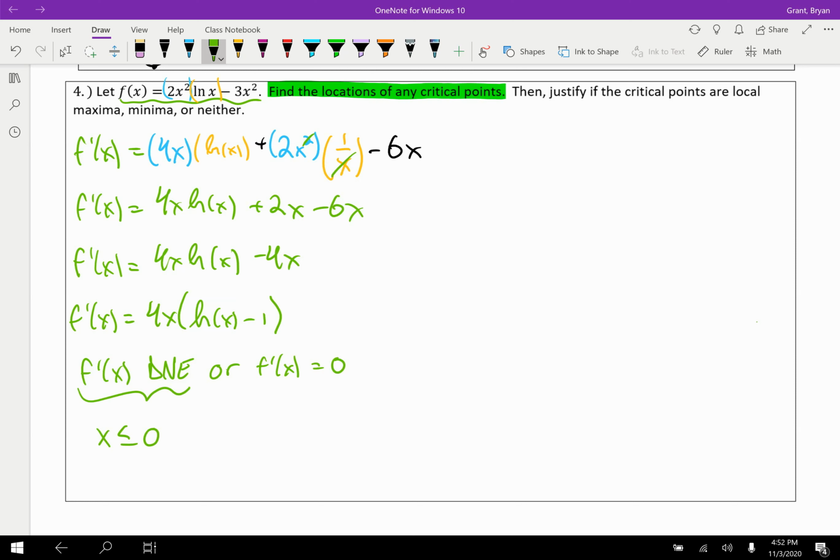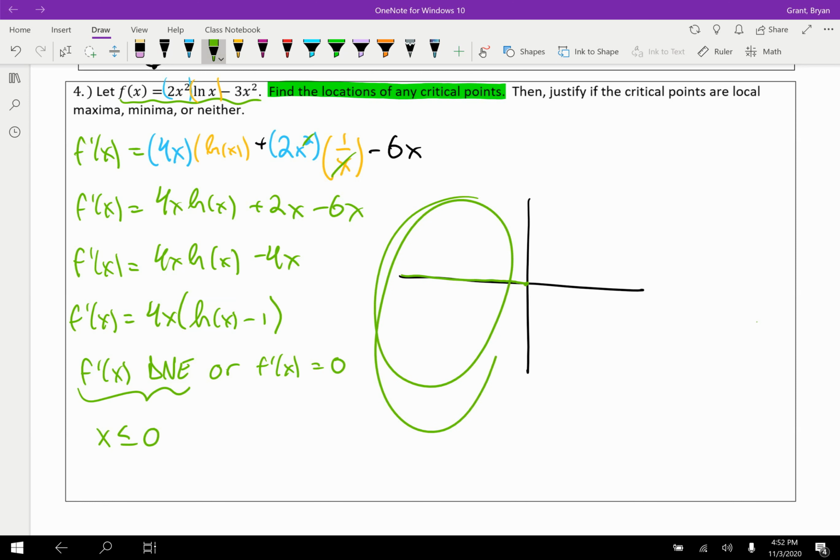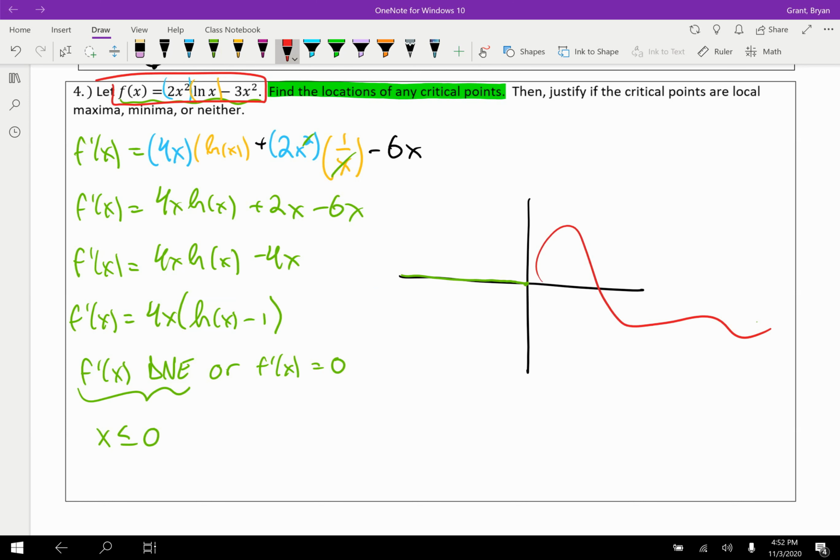which is really going to show up on the graph, and I'm going to erase this shortly. What it really means is that if x is any value over to 0 here, nothing's going to be here. There's going to be no graph. So what that's telling me is that my original graph, which I'll probably show in red, is just going to take up this space on the right side. Okay, so it's not that there's an infinite number of critical points.